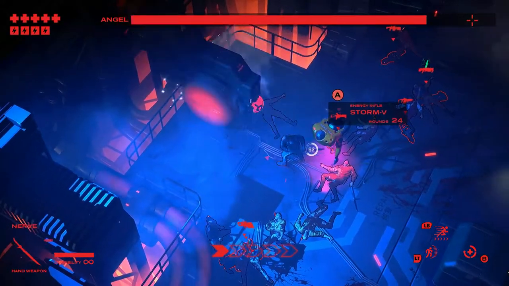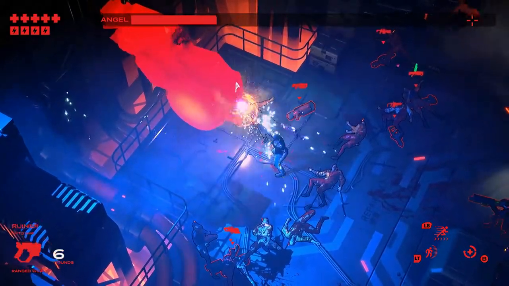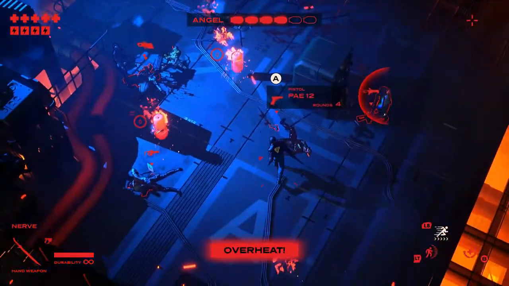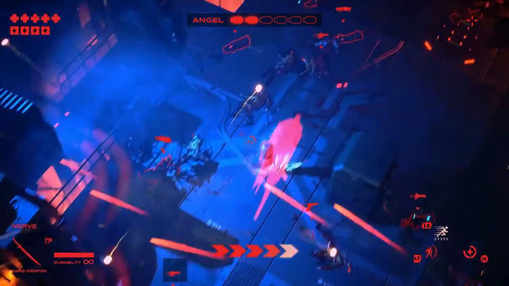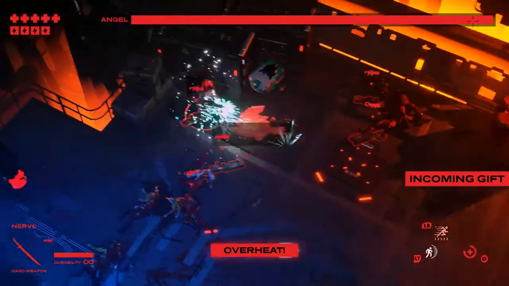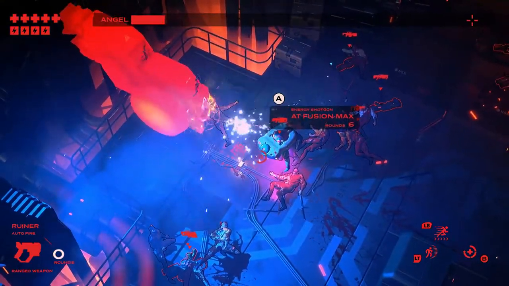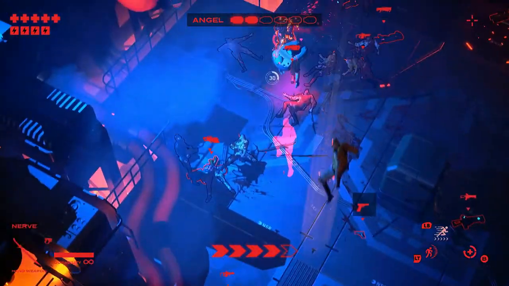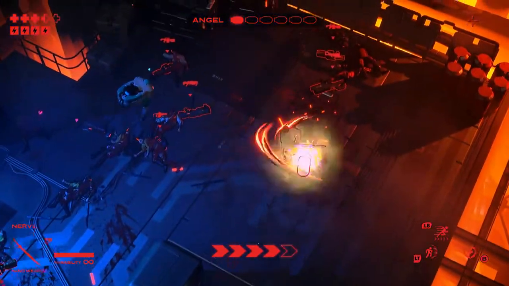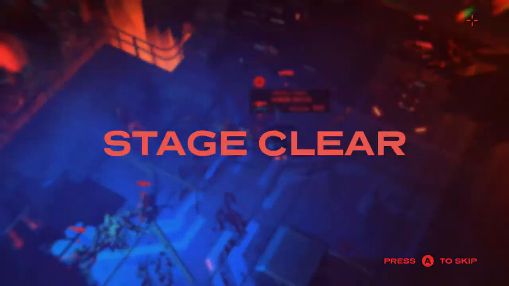Oh, supply drop. Oh, nice. That's so much faster. Oh, core. Three cores remaining. Cores remaining. No! Get over there. There it is. Okay, now I understand how it works.